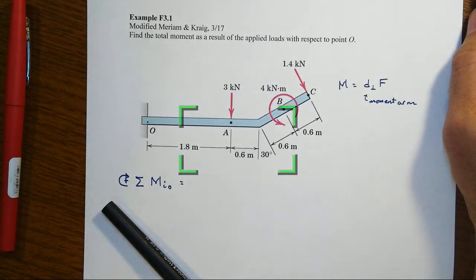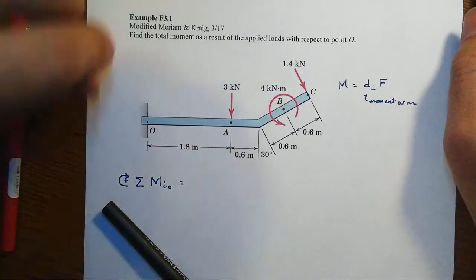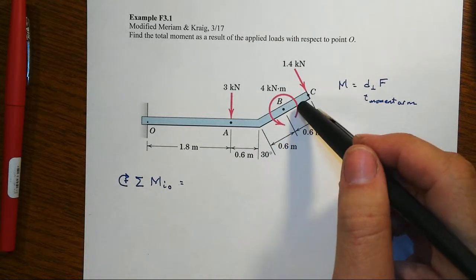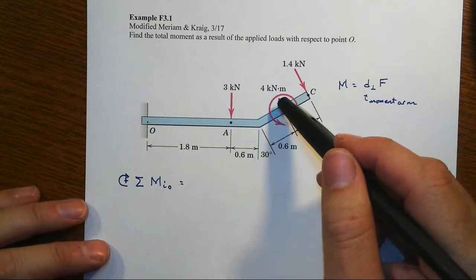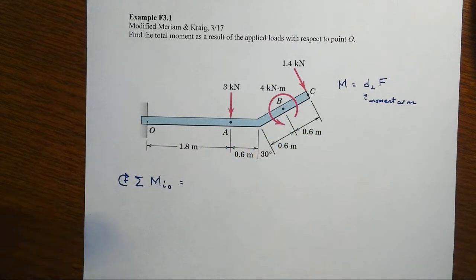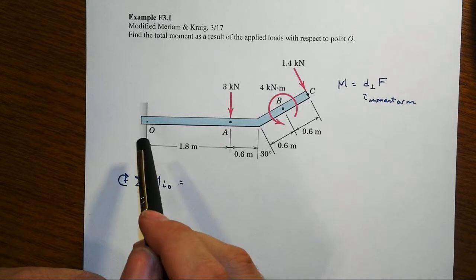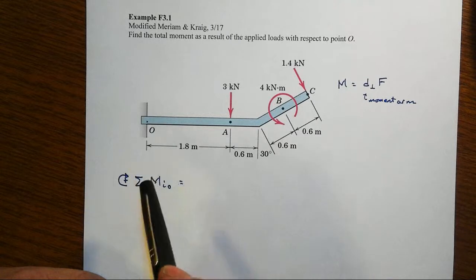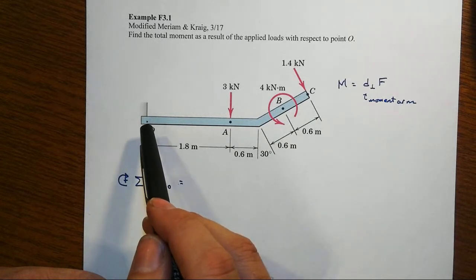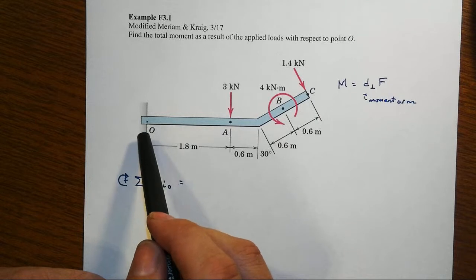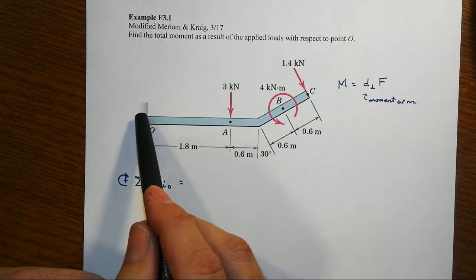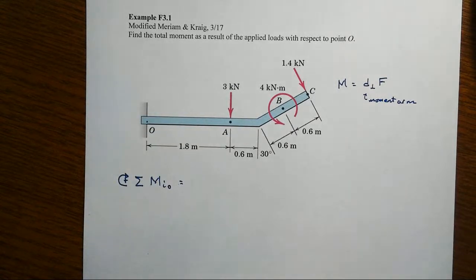Okay, in this example we are going to get lots of practice at calculating the rotational effect of a force, as well as dealing with how we handle an applied moment as opposed to applied forces. The context that we're oftentimes doing this in is trying to figure out what the reaction is going to be. That means the forces at the support necessary so that no displacements in a particular direction occur. So for instance, with a fixed end, we'd have no vertical movement, no horizontal movement, and no rotational effect. We've got to have a set of forces and moments that will enable that to happen.